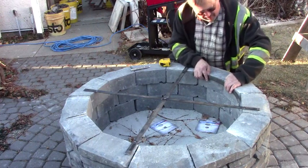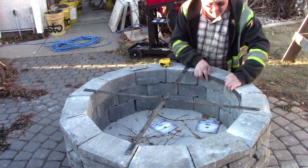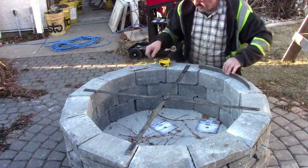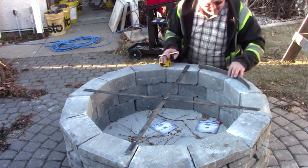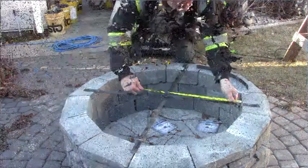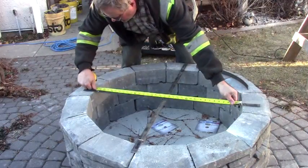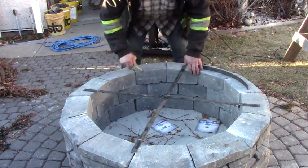But I think we should probably go about an inch less than that, and that'll give me a little bit of play on the inside here, so it'll remain somewhat centered anyways. And then we'll just confirm that we're 1 inch less than the inside of the diameter here.